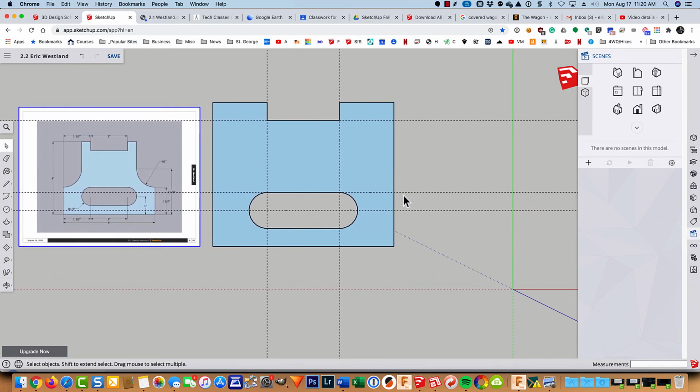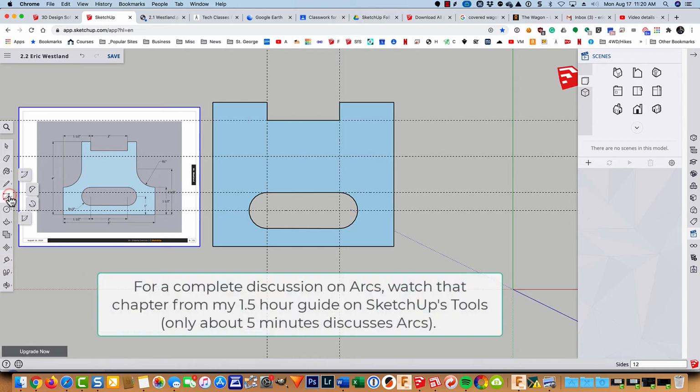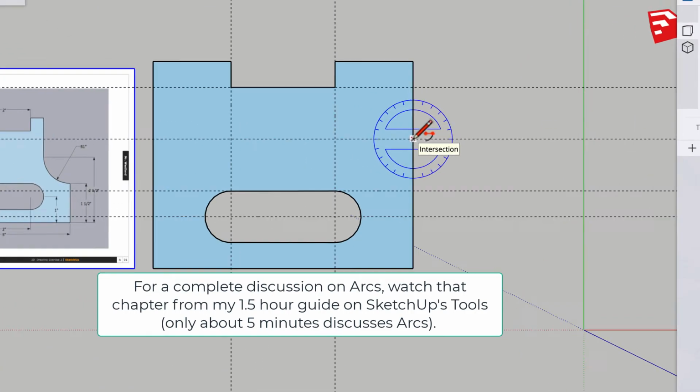We can click on our tape measure and pull this up 1 inch, hit enter, and then go to our arc tool here. Now there are several arc tools, and we're going to want the first one here. So we'll click on that, and I'll put my center right there.